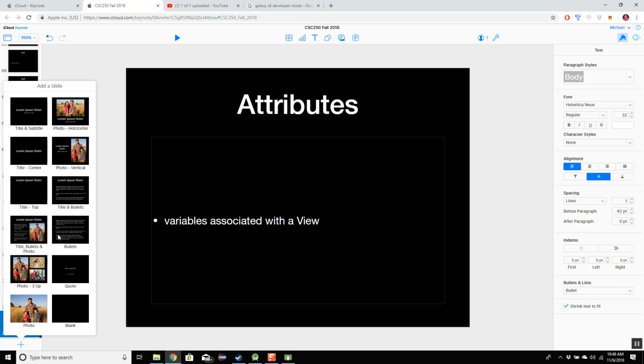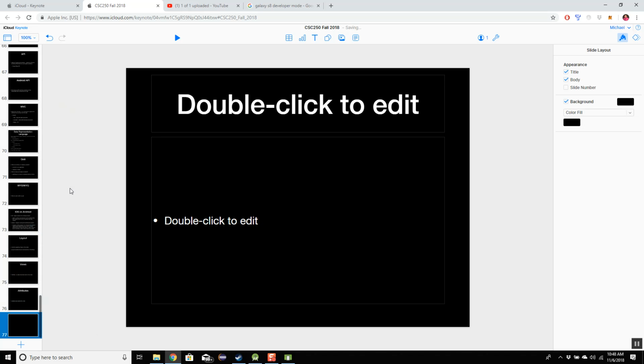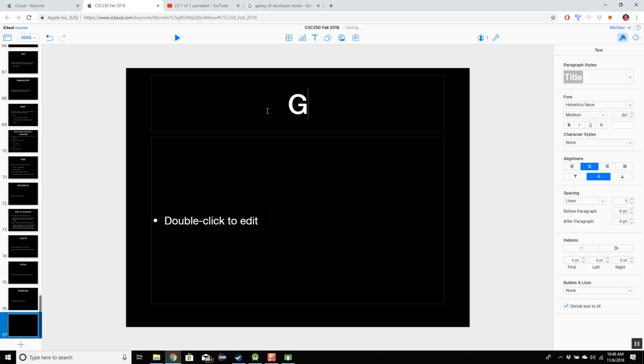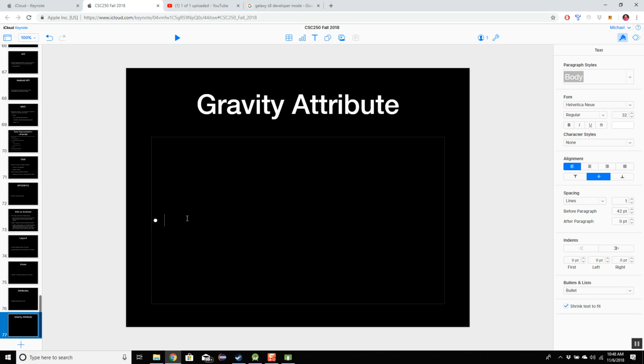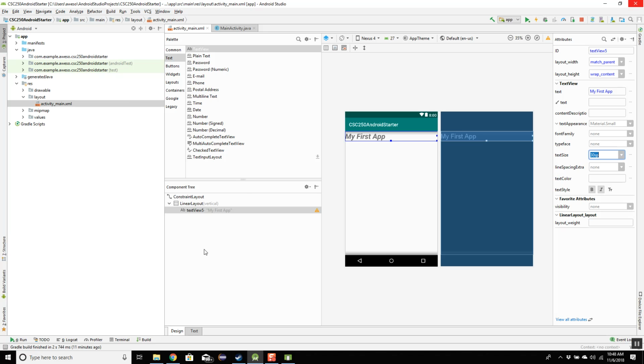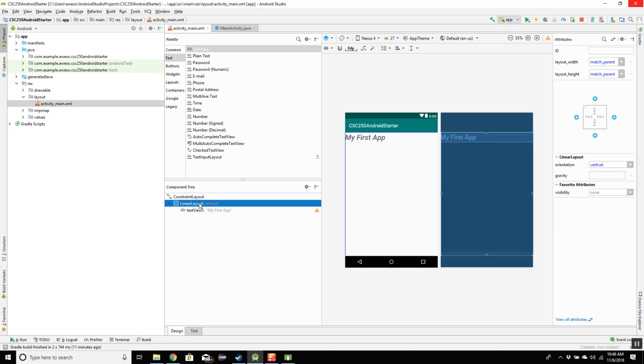Now, one of our go-to attributes is an attribute called gravity. The way the gravity attribute works, and this is almost like scoping rules for variables, but for us, since we're designing an interface, let's think about it as three-dimensional space.